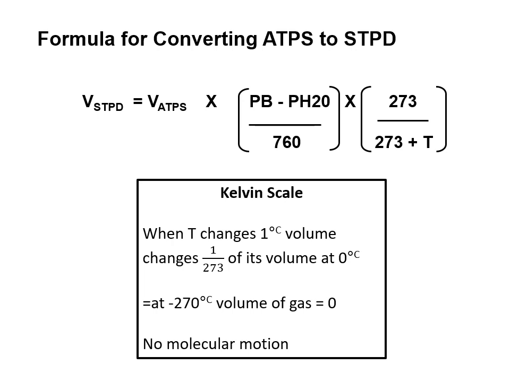This is the equation for converting ATPS to STPD, and in a minute we're going to work through an example of how to complete this equation and standardise gas volume. Just to note that one of the boxes relates to temperature. That's where you can see 273 divided by 273 plus T, which is temperature. This number 273 comes from the thermal scale called the Kelvin scale. This is a scale where there's absence of thermal energy at 0 Kelvin. If you look at 0 Kelvin, that equates to minus 273 degrees centigrade. Therefore, that is where the number 273 comes from on the equation. You don't need to know any more than this, but it's interesting to find out where this comes from.